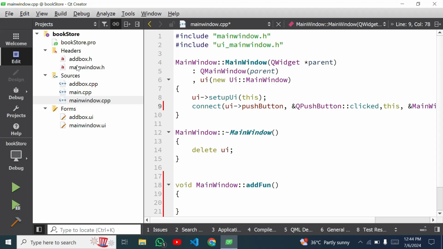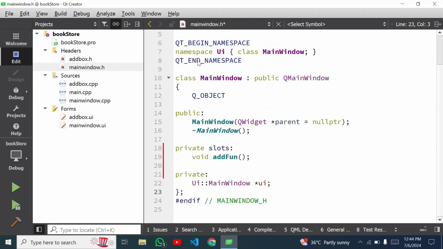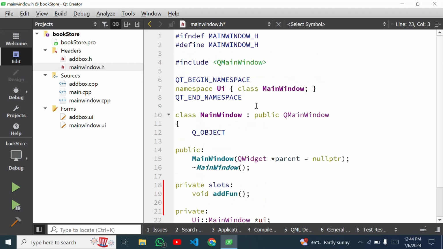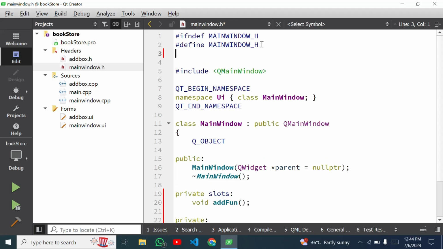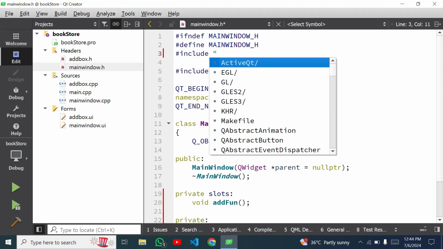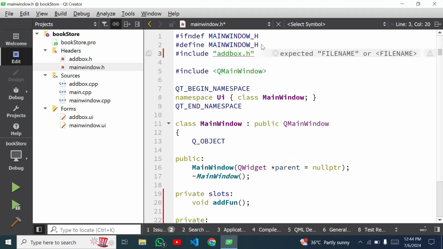So how can we register it? I will open this main window dot h. Now I have to include this new dialog box here by using sharp include, and then the name of this dialog box, that is add box dot h.